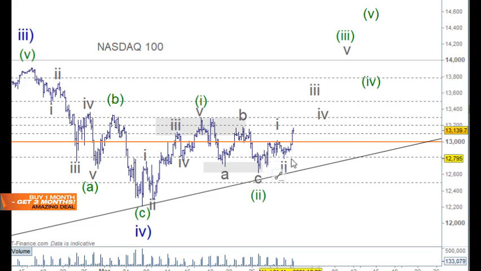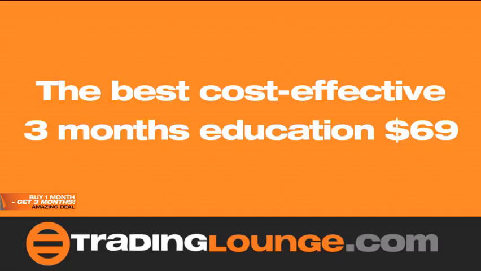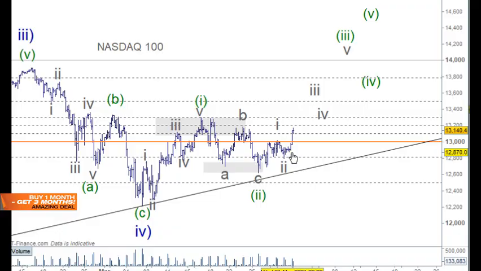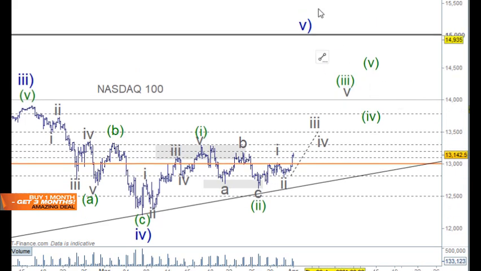So we should push, and we are starting to see it move quite nicely through here. That should just continue, and we're looking for five waves to the upside here. So how far will it go? I'm not quite sure. We just go step by step, but we should be making a new high above here for this.